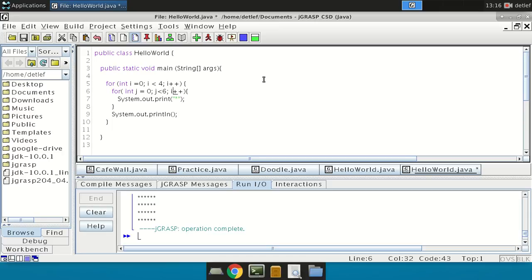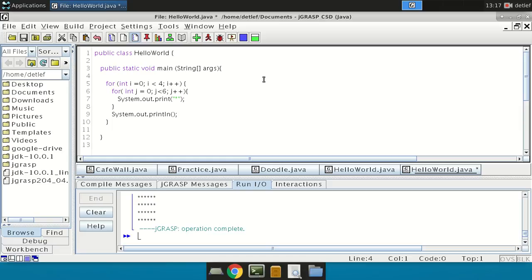Imagine when I first made that mistake, and I had int i equals 0 in the outer one and in the middle one. What if I'd forgotten to change that i plus plus? That would have got me stuck in an infinite loop, because j would have never changed. It would always be smaller than 6. So again, that'll be a runtime error. I don't want to try that out just because I wouldn't want it to crash the recording. But it shouldn't do anything bad to your computer, just something to be on the lookout for.